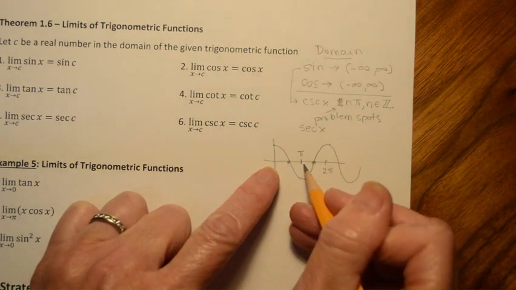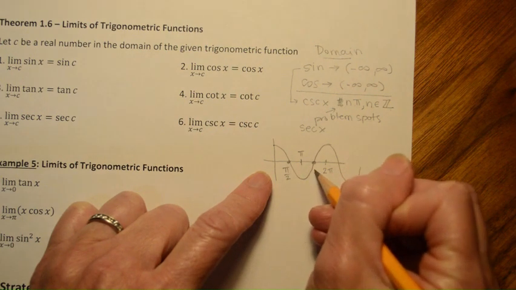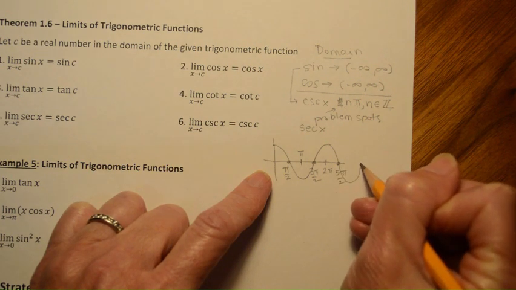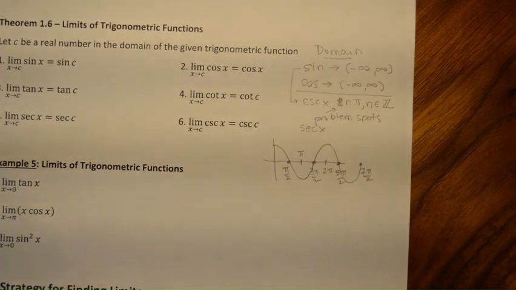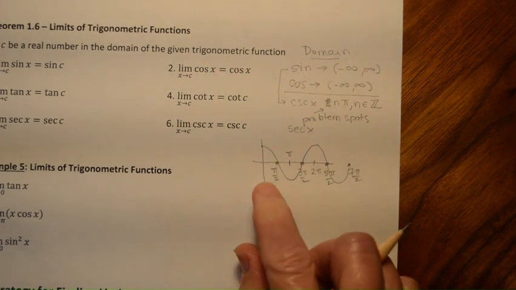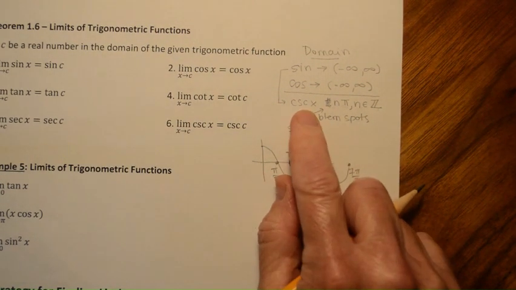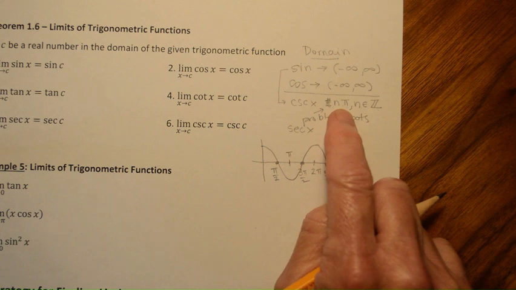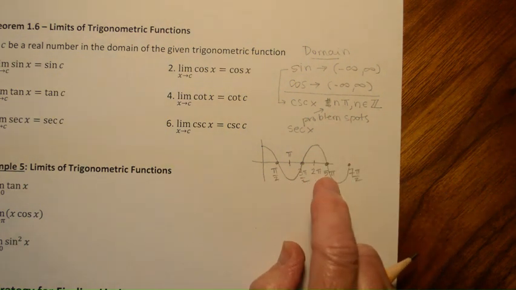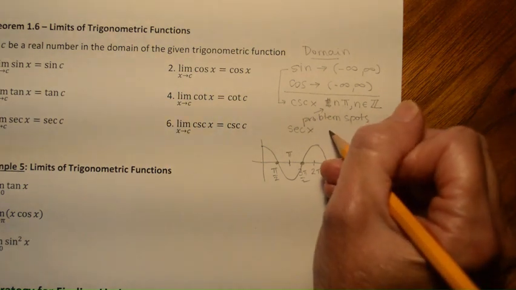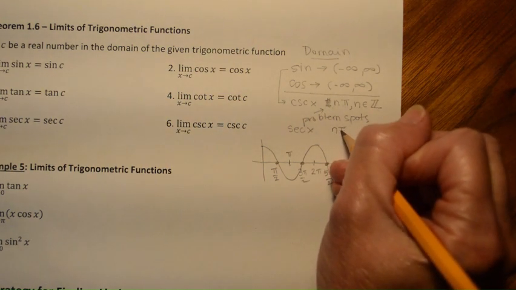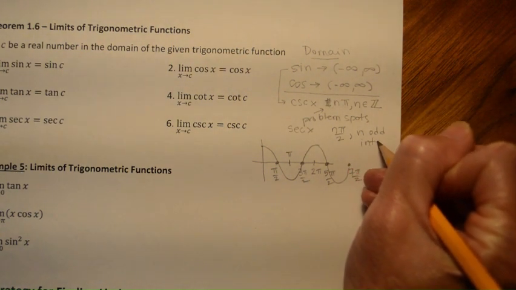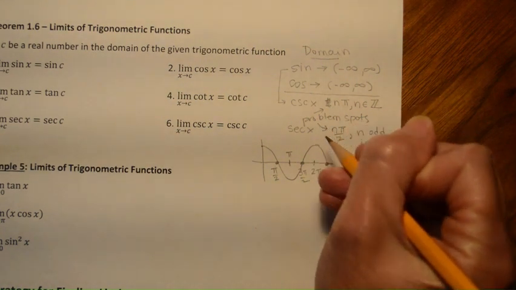That means these happen at the half pi. So this is pi over 2. This is 3 pi over 2. This is going to be 5 pi over 2. 7 pi over 2. All right, so how could we say that? Because it's not every integer multiple of pi over 2 like it was here for every integer multiple of pi. Here it's just the odd multiples of pi over 2. And so we could say that the problem spots for this are going to be at n pi over 2, where n is an odd integer.